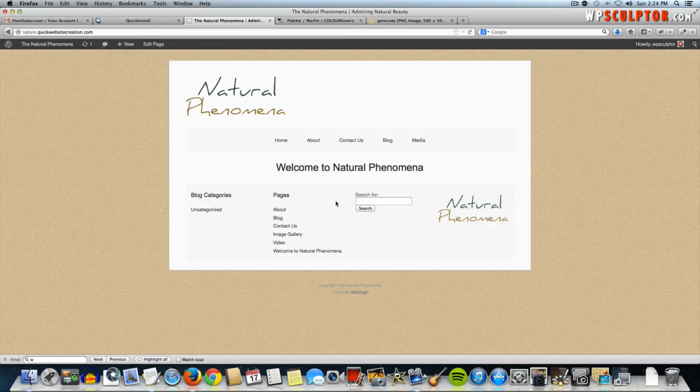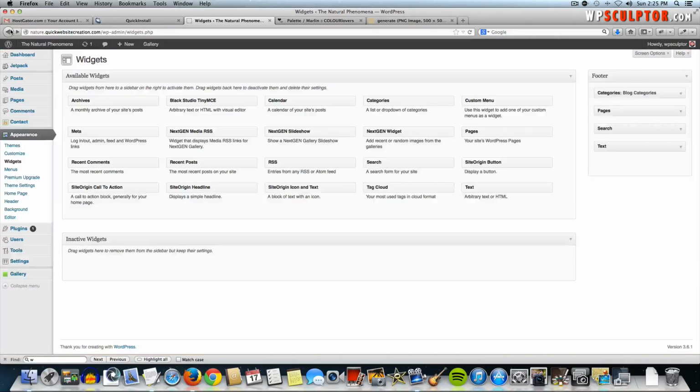And one thing I do want to point out, obviously our logo in our footer is quite a bit smaller than the logo in our header, and it's the same image file, but what the Origami theme does by default is it actually resizes that for us so that it is taking up no more than 25% of the space allotted to it. Now if you're using a different theme that did not do that automatically, you would want to go back to your Black Studio widget. Let's refresh that so that my Black Studio widget's showing up there.